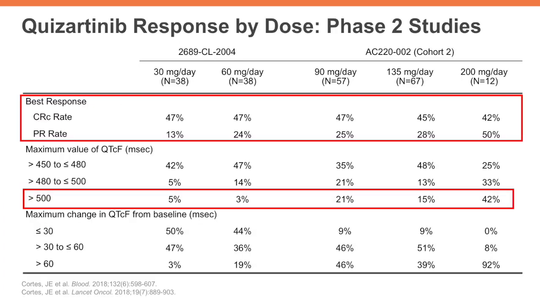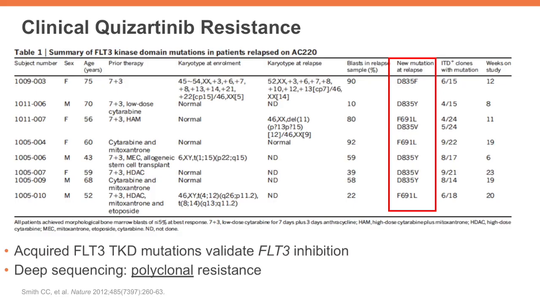One of the most impressive drugs to date in the second generation of FLT3 inhibitors that are both selective and potent is quizartinib. This drug has a substantial amount of activity in relapsed refractory patients with FLT3 ITD mutations across a wide range of doses. However, it's notable that the drug has toxicity that's dose-dependent in terms of QT prolongation that's seen above doses of 60 milligrams a day. And also, as shown on the next slide, there's concern over the duration of response and resistance that is from on-target mutations in FLT3 that lead to reactivation of the kinase.